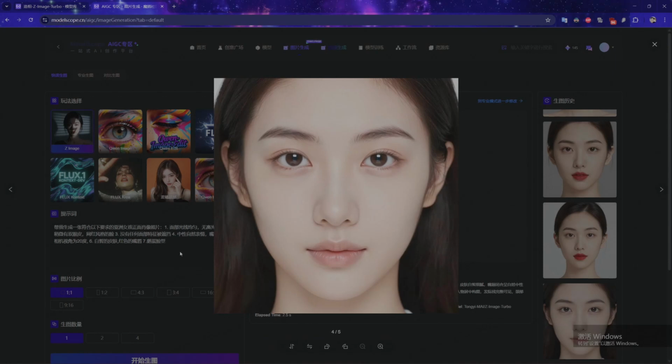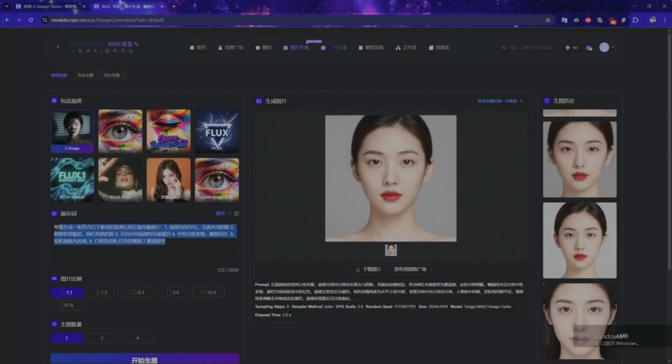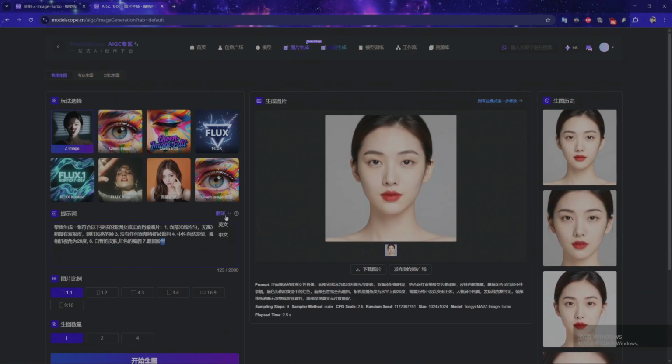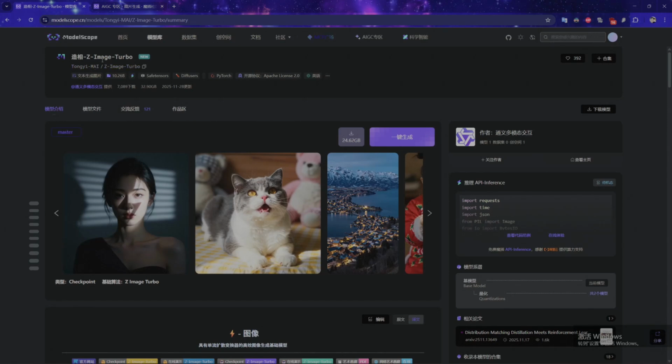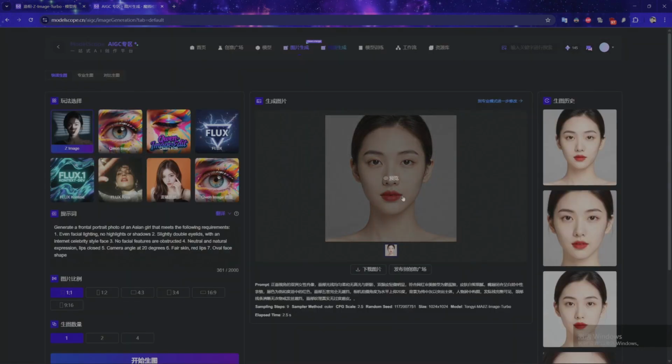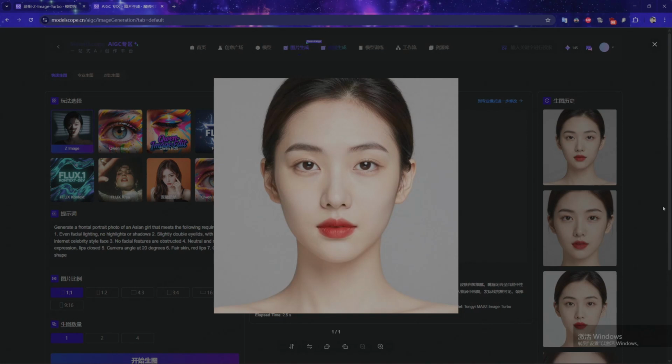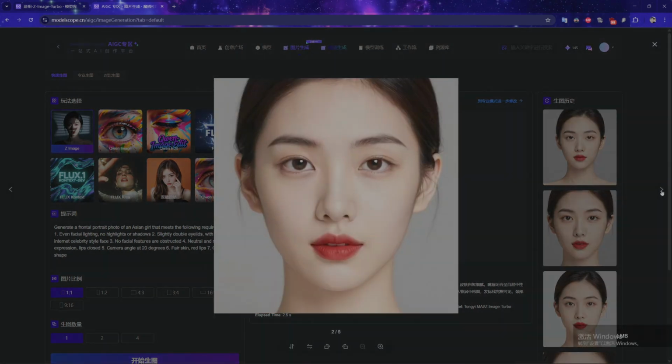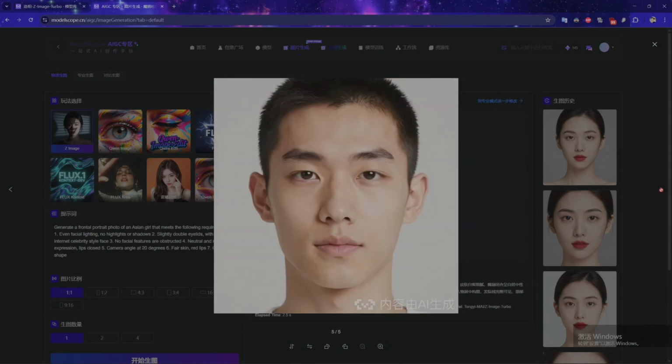First, prepare a frontal close-up picture of a person's face. These are some pictures I used AI to generate using this prompt word. You can take a look at its English prompt word version. This is what I generated using Alibaba's Z image. Choose one.